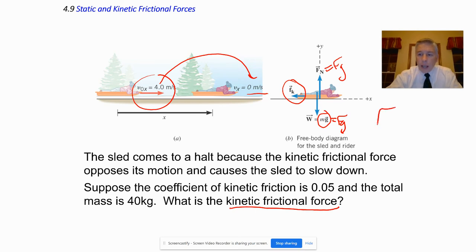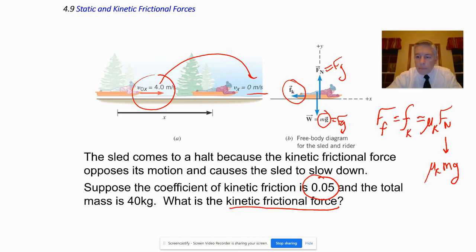So when I'm finding that friction force, which I'm just going to label with an F with a K so I know that it's kinetic friction, I need the coefficient of kinetic friction, so they gave that to me, 0.05, and then I'm going to need the normal force. But in this case, what I just pointed out is the normal force equals mass times gravity. Put in my mu k here, and so you end up with this little cute equation. I sometimes mix it around. I sometimes put the m in front, and I've referred to this as the mug equation.